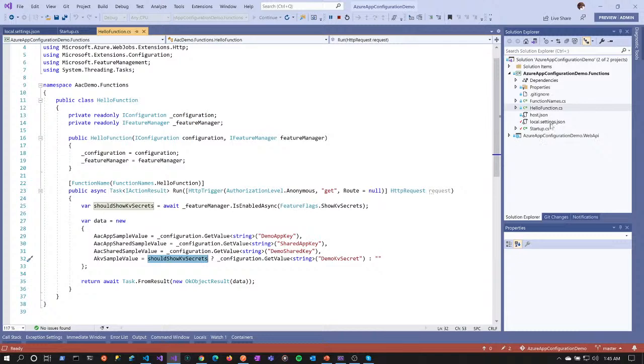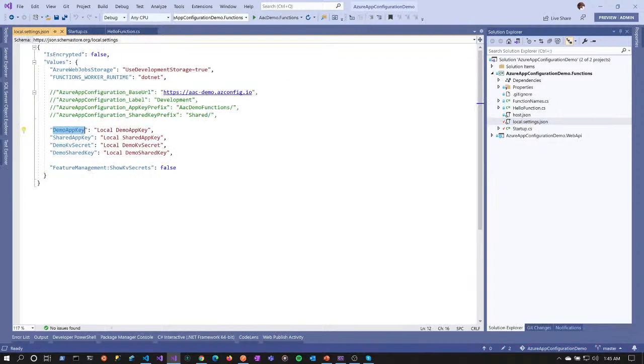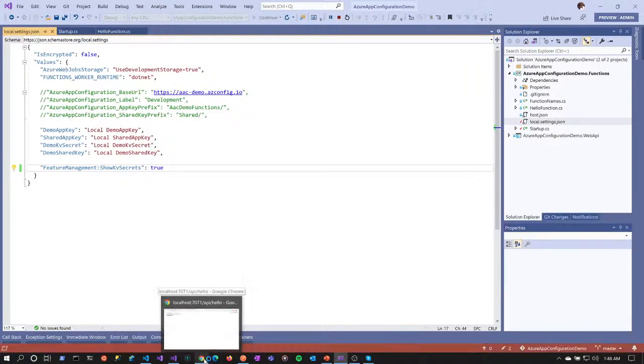How we can manage features locally is you need to put feature management colon and whatever the feature flag name. I will just put it as true and let's run it again. This time it should come up. Okay, it's working fine locally.